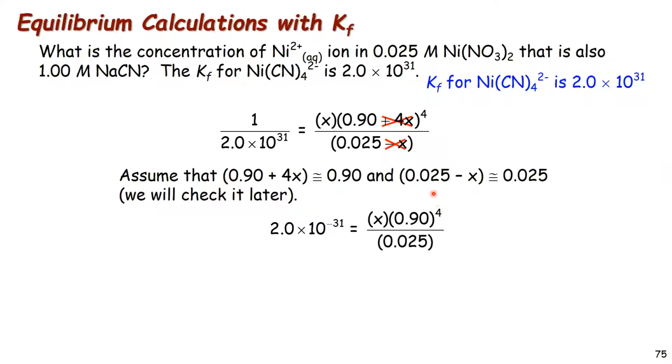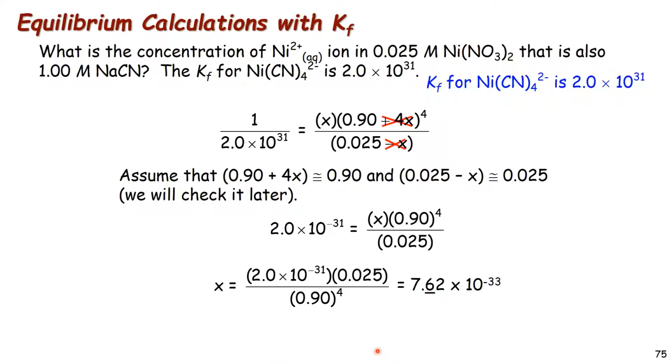Don't forget the exponent. I see a lot of students put it in the original expression, and then when they plug in the numbers, it gets lost somewhere. I don't know what happens to it. This is why I want to see your work. I wanted to see that you originally understood that it should have been to the 4th, and then you just forgot to put it back. So be careful. A lot of students drop these exponents for some reason when they go from the expression to filling in the numbers. Okay, so we simply rearranged it, and now we're going to solve for x.